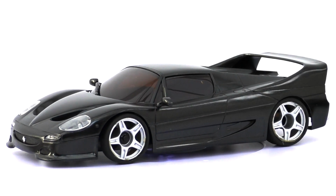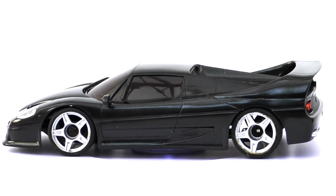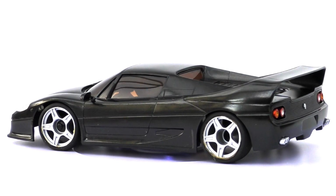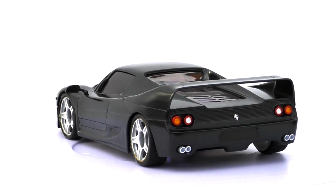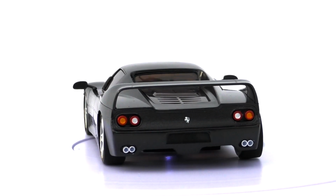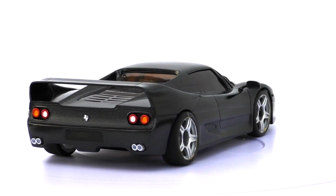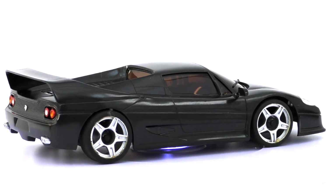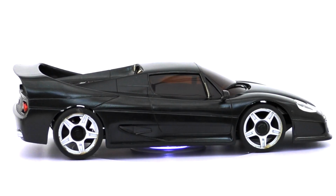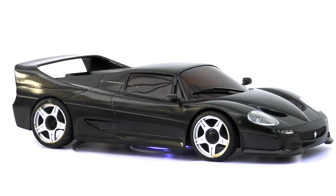So people think this is a really ugly car. I don't. I actually think it looks pretty futuristic. I was playing Outrun the other day, guys. I dug it out, put it in my old Xbox, and it was still a wicked game, man. I know Forza's loads better graphically, yeah. But the gameplay was still pretty cool. And the F40 was on there. I was looking for the F50 and it wasn't on the game. But I like the F50. I think it just looks a bit different. I think it looks pretty mean. And that looks like the dragon from How to Train Your Dragon. I don't know why.